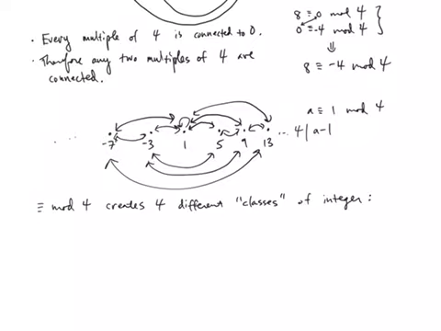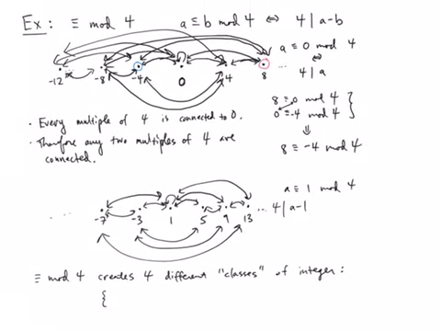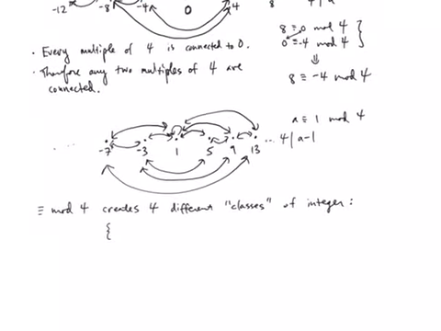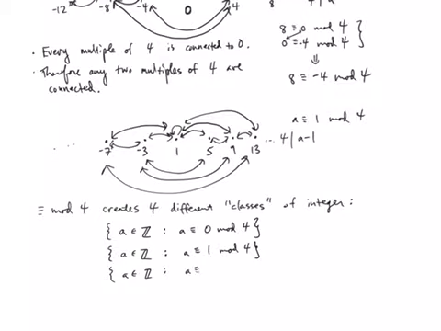And so the first one, that's this first picture up here starting with 0. How we got that is that it was all of the integers which were connected to 0, so that a was equivalent to 0 mod 4. And then in the second one, all of the integers which were connected to 1 mod 4. And we could have proceeded on to 2 and 3.